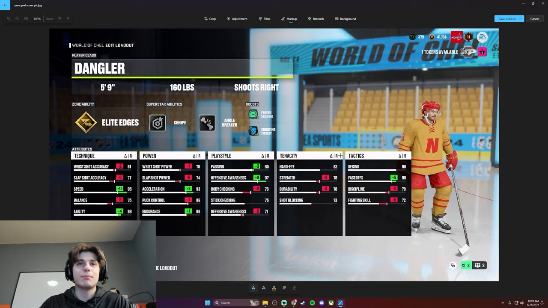First of all, for the breakdown, the best way to score goals in this game is in transition. And so, 95 speed, 93 acceleration. Also, 89 agility with elite edges. Skating is the most important thing in this game when it comes to scoring goals. I will stand by that.